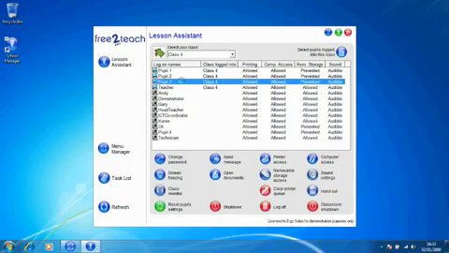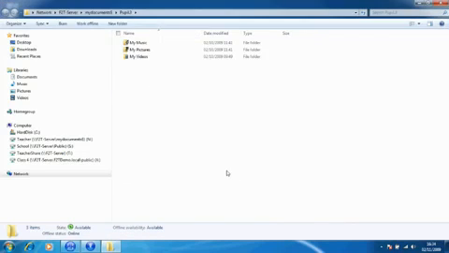So for this example I'm going to open the documents of pupil 3 because I'm aware of a piece of exemplary material I wish to show to his peers. In order to do that I would highlight the pupil, so pupil 3, left click on that and then left click on the Open Documents button, and that will open the My Documents folder for that particular pupil, from which I can then gain access to the exemplary material.